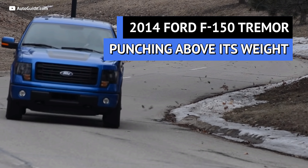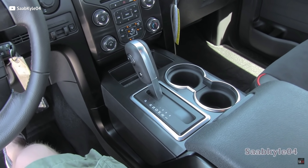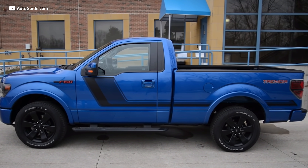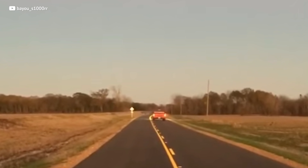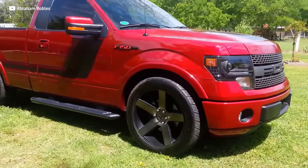Ten years after the Ford Lightning ended production in 2004, Ford offered a new sport truck designed in-house for the 2014 model year called the Tremor. It's powered by a twin-turbo EcoBoost 3.5-liter V6, which came optional on many other F-150 models. What set this thing apart was the shorter gear ratios for that quick get-up-and-go. These trucks were manufactured in the lightest and nimblest single cab, short bed configurations — instead of stuffing in a big heavy V8, they put an unchanged 3.5-liter EcoBoost V6 and let the lightness do the work. For just under $15,000, you could pick one up with just 51,000 miles. With black wheels and a stripe package, you'll be looking like the king of the road.